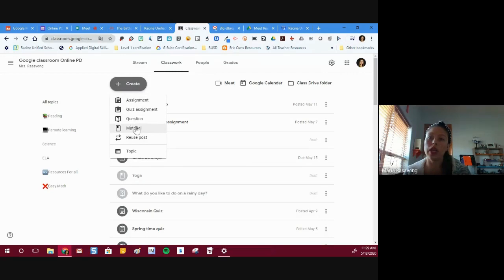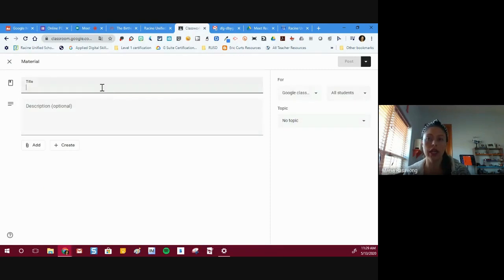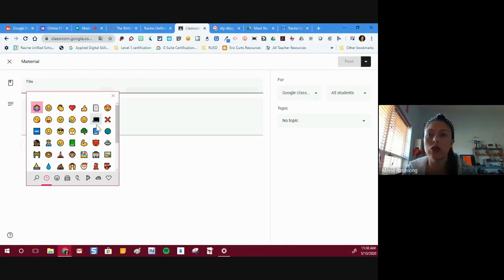Then I can actually add it as a material. I can add it as an assignment. I'm actually going to do it as a material, and I'm going to say birthday party read aloud. Okay, so sometimes you may ask, well, the kids cannot read, they're 3 and 4. So you all need to have a parent. Something that I am also going to be teaching in my Google class for early learners is using non-verbal cues. So in this case, I like to use emojis.